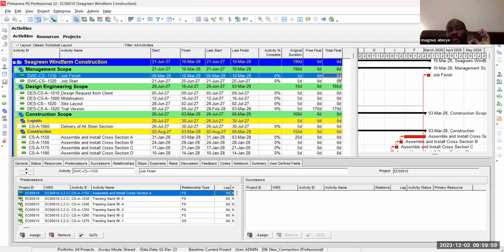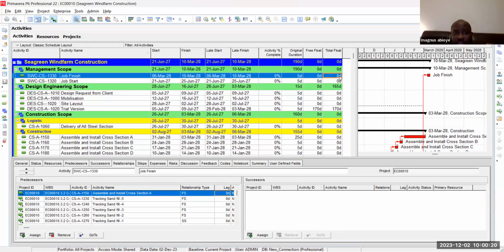So anything that will affect the finish date of the project becomes a critical activity. That's a basic understanding. There are more to it.